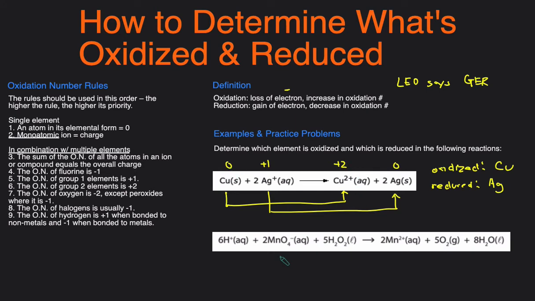Let's take a look at something a little more interesting. We have another reaction here, but this one has way more elements. Let's start by assigning the oxidation number for every single element. H+ is going to be positive one. For MnO4−, O is negative two, and that would be negative eight total, so Mn must be positive seven to make it negative one overall. If this part's a little confusing, please watch my other video about oxidation numbers and then come back to this one. Next, H2O2: H is positive one, and O is negative one because in peroxide O is negative one. Mn2+ is a single element with a positive two charge, so this would just be positive two. O2 would just be zero because it's in elemental form. And then H2O: H is plus one and O is negative two.